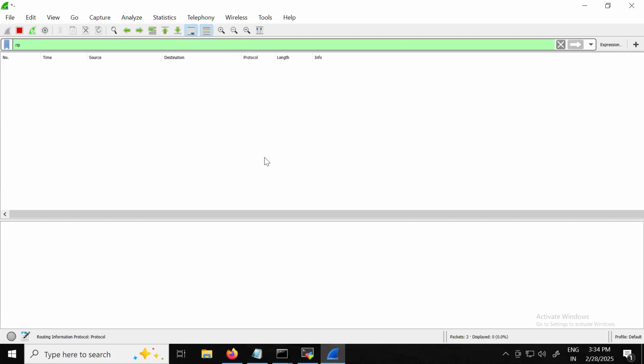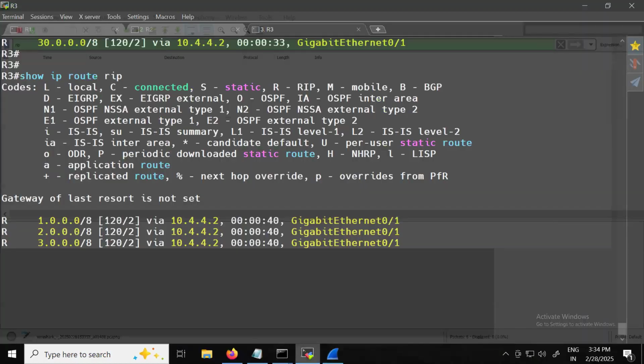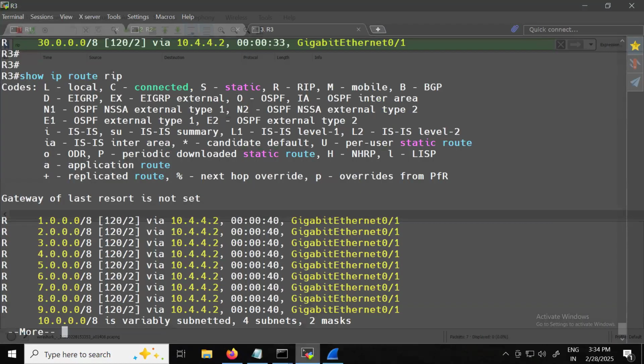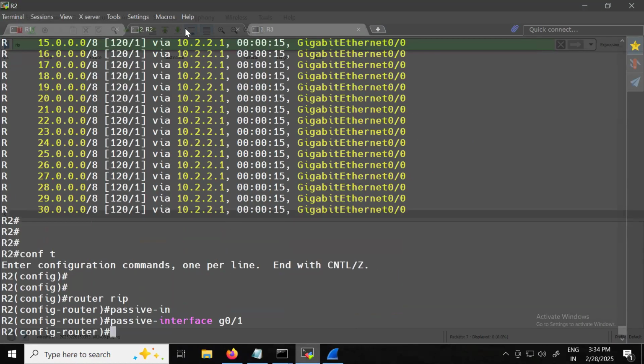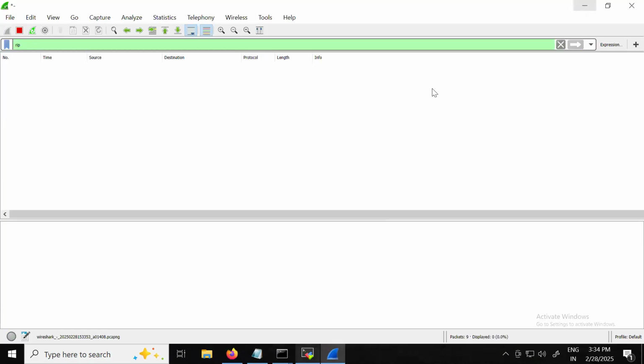Only updates will be sent by 10.4.4.3. I enabled passive interface on R2 F0/1. No updates.